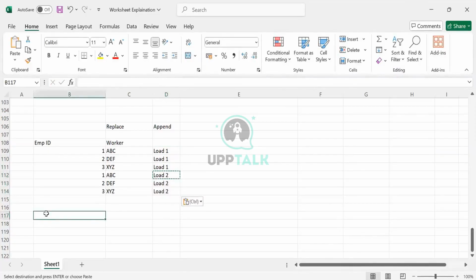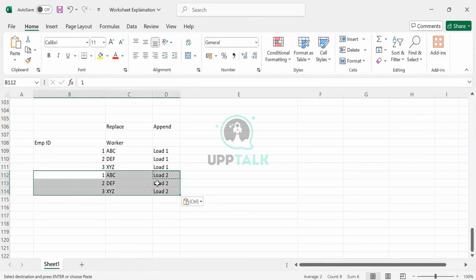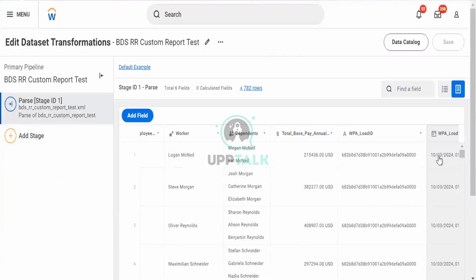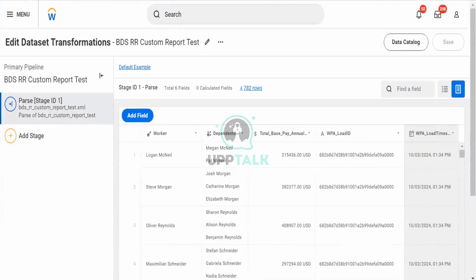In that terms, I can identify the duplicates. When I append the data, I will know that this data is coming from the second load, and on which date the second load happened. I will be able to see the date, the 3rd October, which is today's date. Why the date?